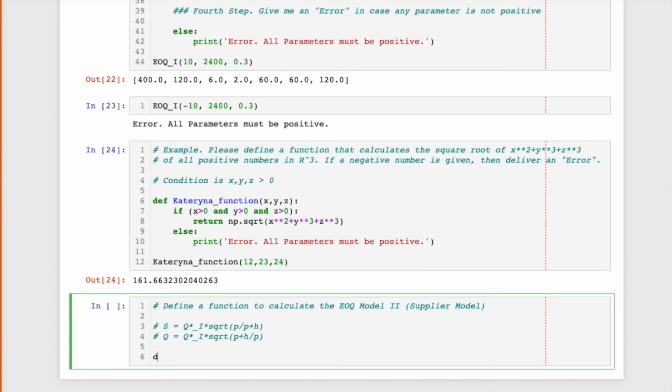Then let's define the function. I will do it. We put def, we put the name, okay, we need the parameters. The parameters are going to be A, D, H, and P, okay? Because this is the backlog cost.